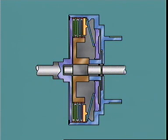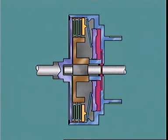The outer circumference of the diaphragm spring rests against a step in the clutch drum. The piston pushes against the inner circumference of the spring to apply the clutch. The force exerted on the clutch pack is multiplied by leverage from the diaphragm as it pivots against the pressure plate.